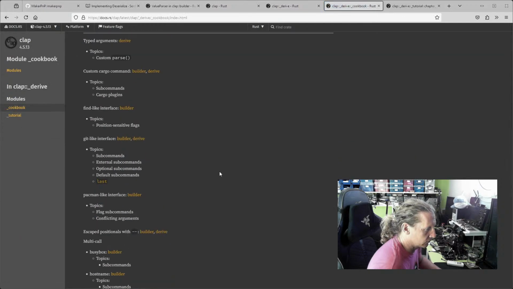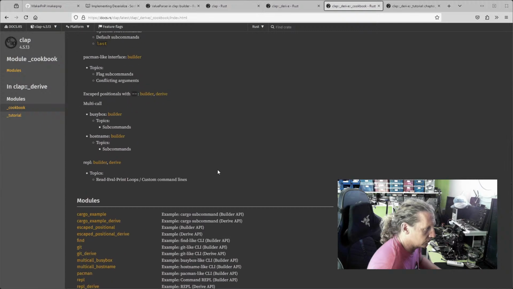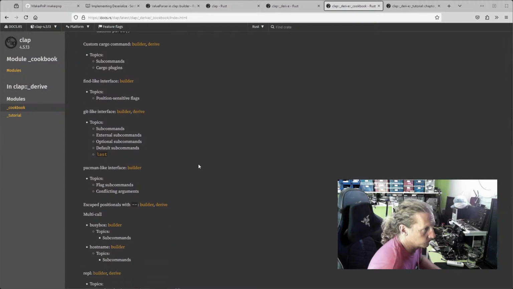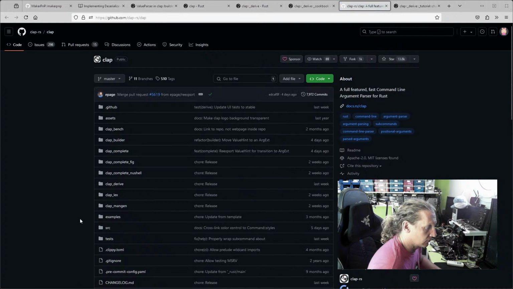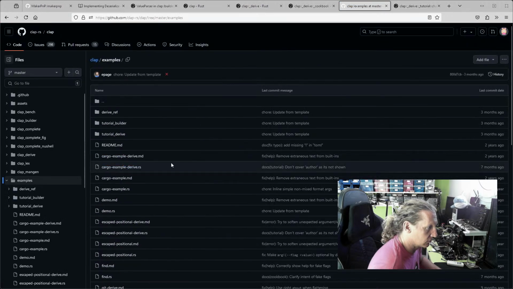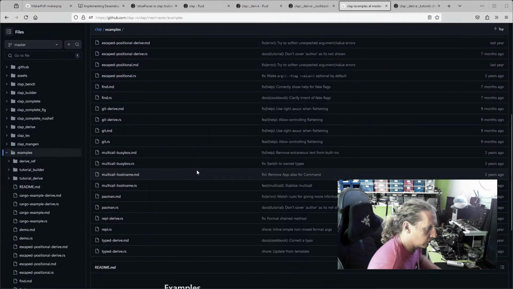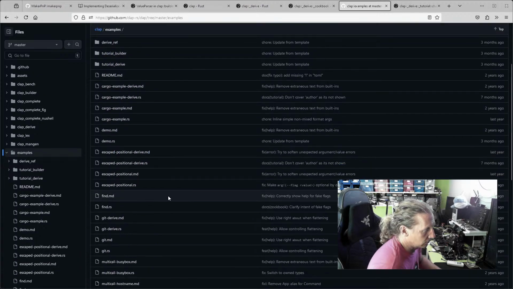Cookbook? Examples, maybe? Repository? Samples? Oh dear. How can you find anything?